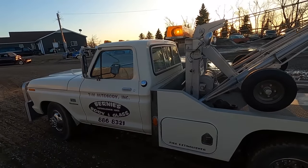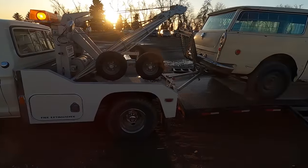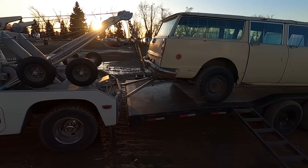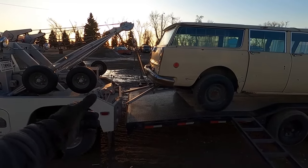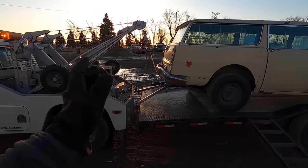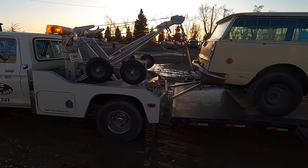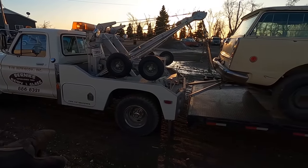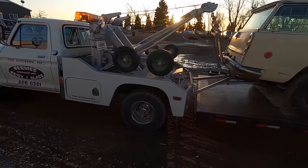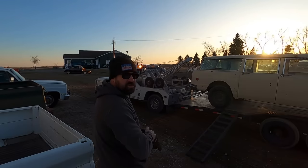It's gonna work. We got the beacons on and everything. The old twin sonics running on Bernie. I can't lift it up really much higher, but all we gotta do is pull it ahead. And I didn't want it banging into whatever was pulling it ahead down the ramp, so this strap should hold tension on it. We'll pull it ahead. Hope the park brake holds on Bernie. And then we'll throw the ramps back in. Everybody needs a tow truck in their life. How freaking majestic is that?